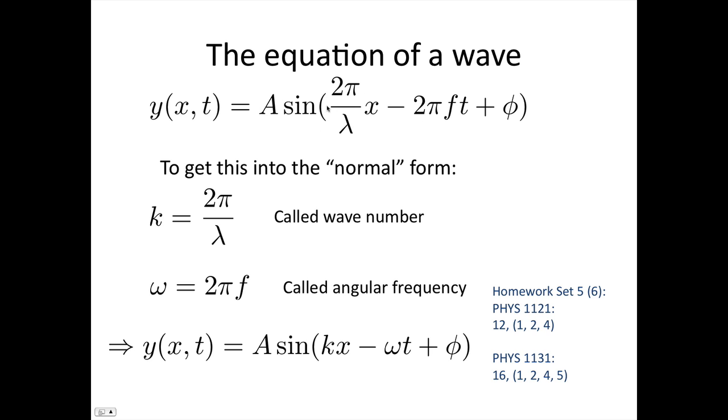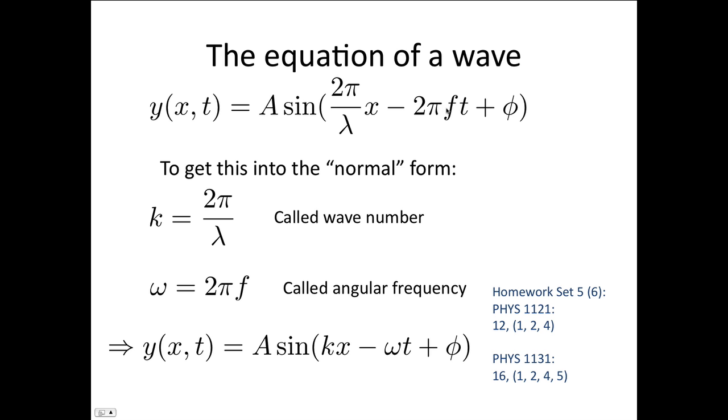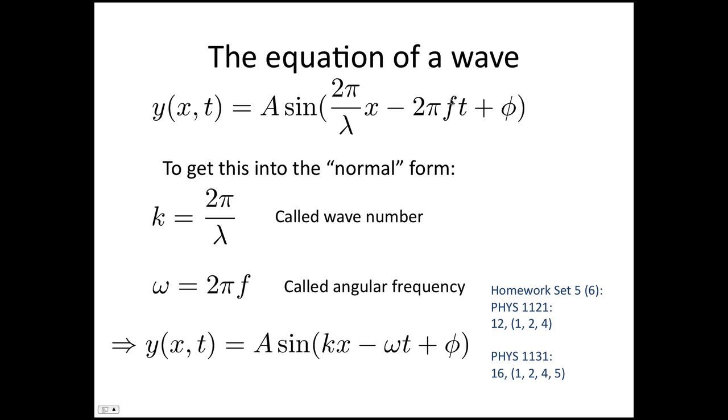This is almost the same as the form we had last time. Last time, we had 2π/λ vt here. v/λ is equal to the frequency. So we've just replaced our v/λ with the frequency here to get it into this form, plus φ. Now, to get this into the normal form, which is what you have on your formula sheet, we let k = 2π/λ and call this the wave number. This can be a bit confusing, because this k has absolutely nothing to do with that spring constant. It's a completely different constant. It's called the wave number, and it's equal to 2π over λ. Now, ω = 2πf, and is the angular frequency, which is exactly the same meaning as it had in simple harmonic motion. So we can write in simplified form, the wave equation for a traveling wave is y(x,t) = A sin(kx - ωt + φ). This is for a transverse wave as the height is changing.